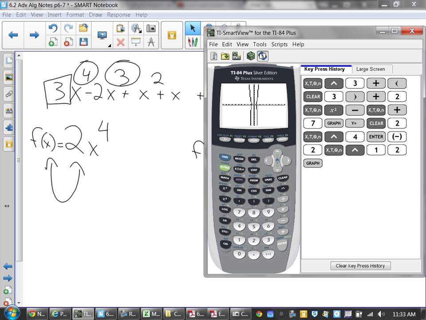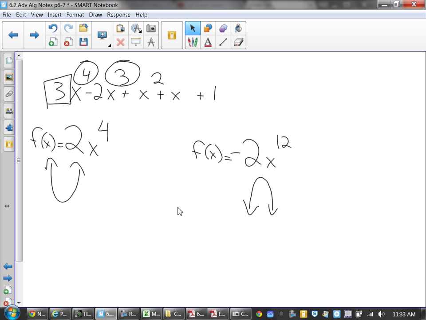Now, what's happening here is what you've already learned with a regular old boring quadratic. A quadratic is either going to go up or it's going to go down for the tails. You agree? When you get to the higher degree polynomials, as long as the highest degree is even, your tails are always going to be the same. There might be a lot of junk going on in the middle, which is completely plausible, but your tails, what's happening at the end, will always be the same.